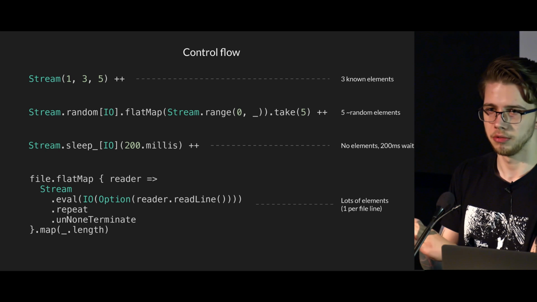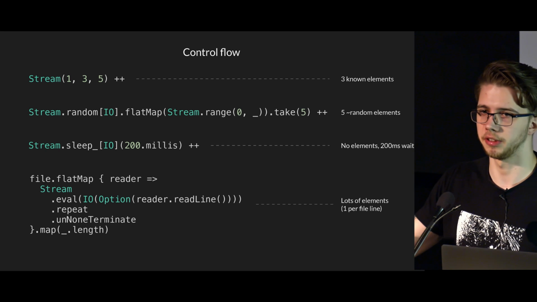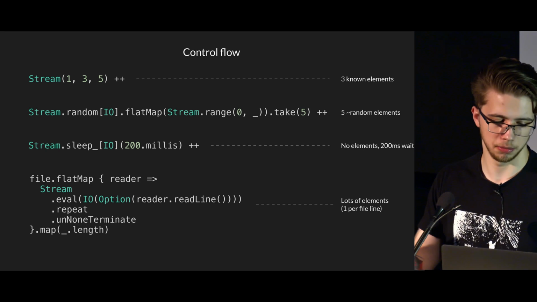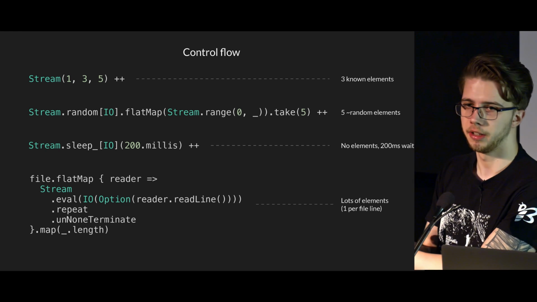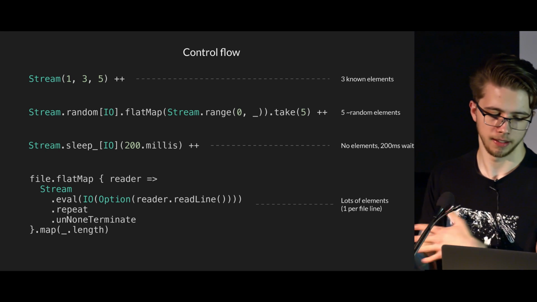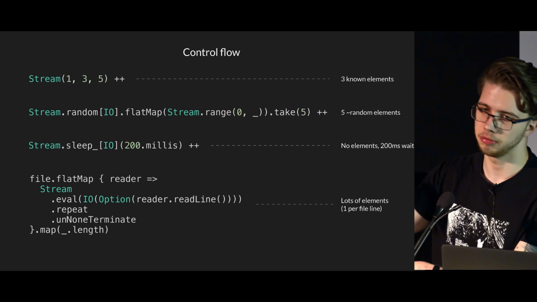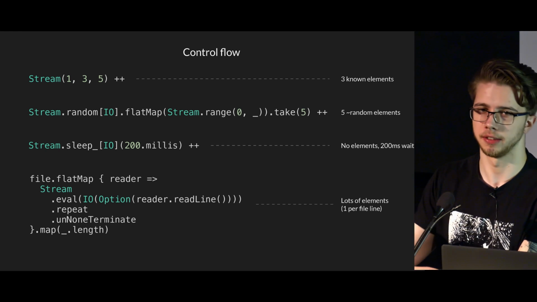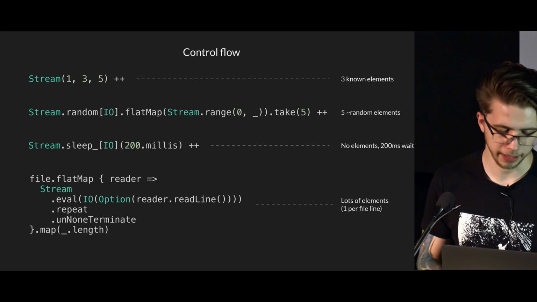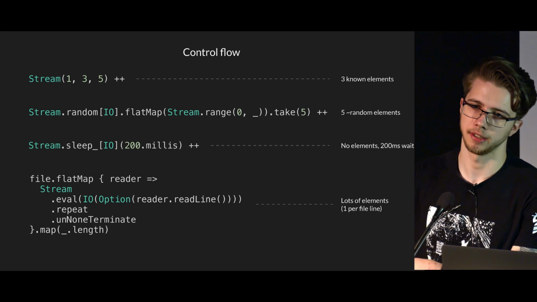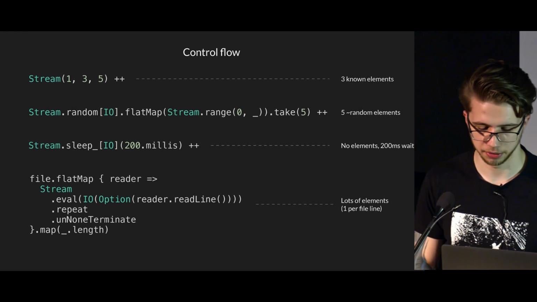And when we run that, if we use something like showLines stdOut to see what values we get, we will see that we instantly get a couple of values, all the constants, all the randoms. Then we have a short break for the sleep. And then the resource gets acquired. The file is opened. We read from the file. And then no matter what, even if we get any errors, the file is closed. And if there were no errors, all the line lengths will be produced to the output. So they will end up in the result of the whole stream.